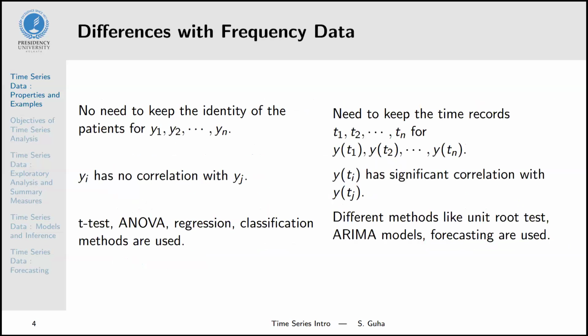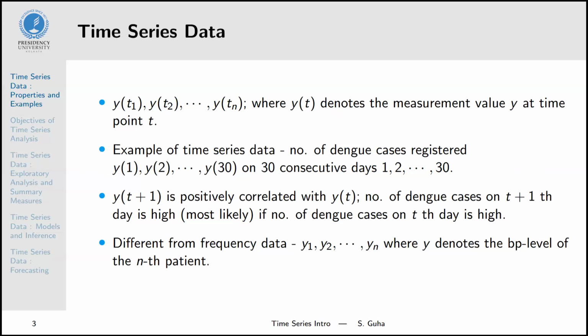Excuse me, sir. Yeah, sure. Sir, in the third point in the dengue example, if the number of cases on each subsequent day is increasing, then there won't be any decreasing order. Right, you are absolutely correct. I mean, it's not always true that the numbers at T and T+1 are positively correlated. So it will keep on increasing. It's not really like that.